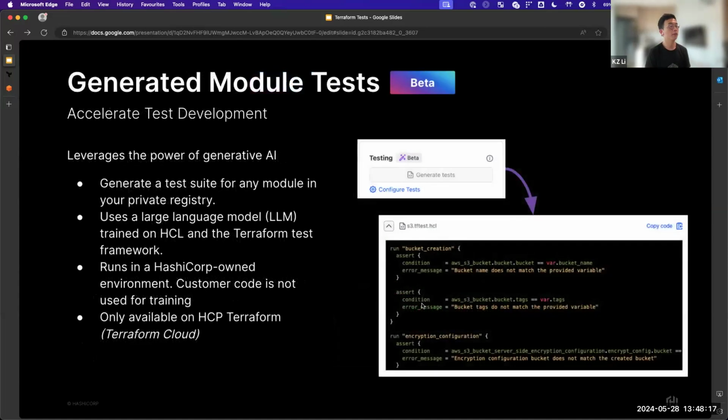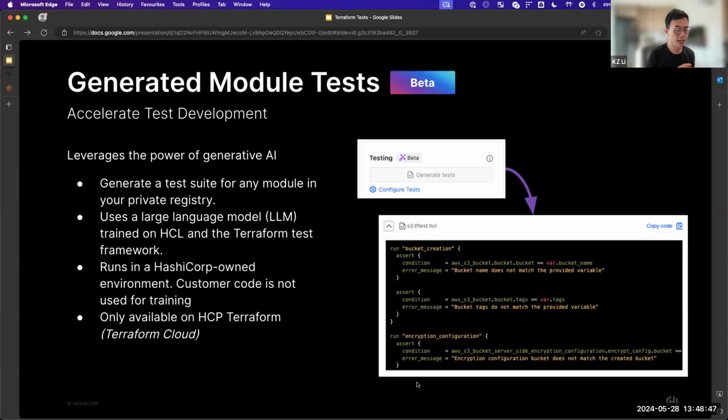Another powerful feature, which is only available on HCP Terraform, is the ability to generate our module tests. Using a large language model trained on HCL and the Terraform test framework, when a new module is published within Terraform Cloud, it can look at the file, understand how it's being created, and provide suggestions and sample code as to what kind of tests you could run against your module.